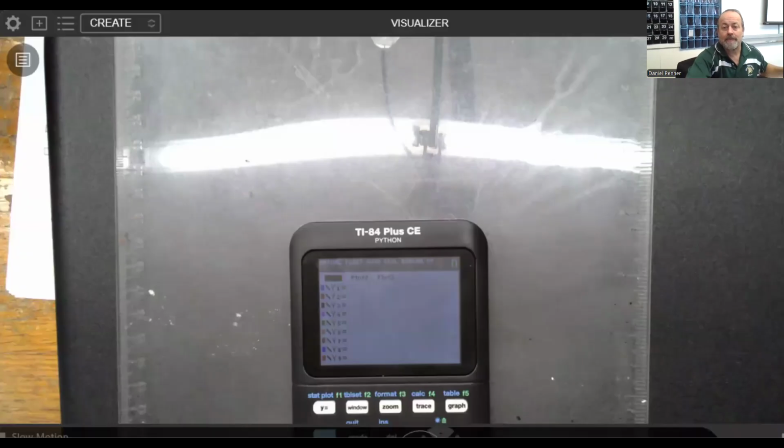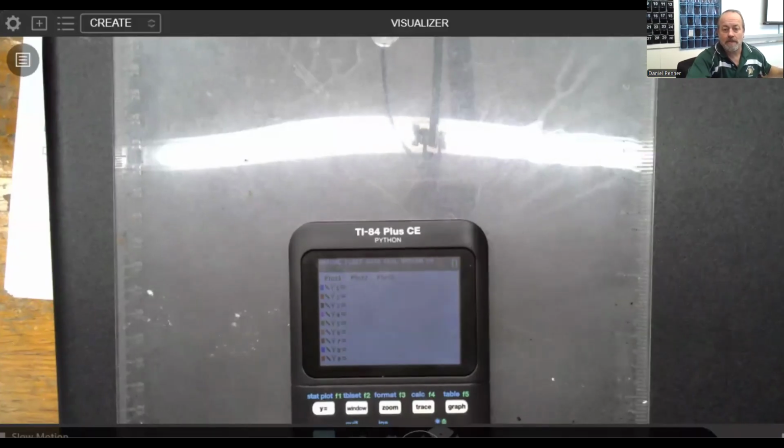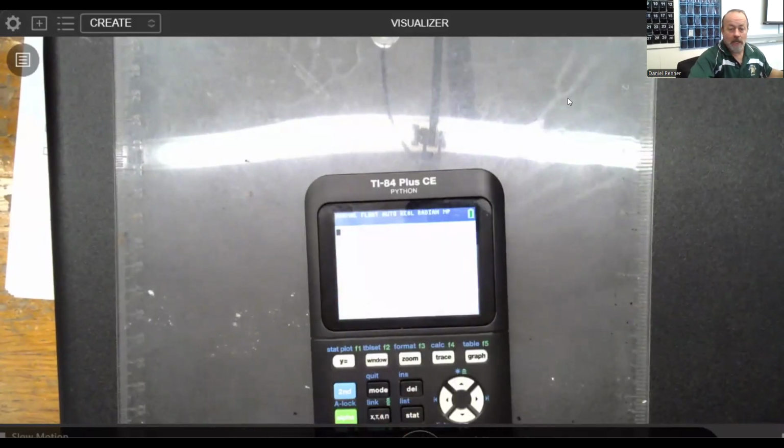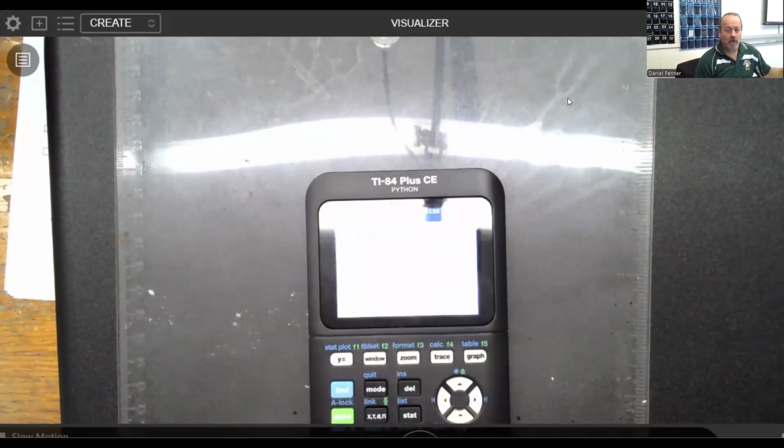So when we look at our calculator, so let's see, I'm trying to find where my camera is. There it is. So my camera is sitting here on my calculator. And let's see if I can make this nice and big. So on my machine here, we usually start from our home screen.